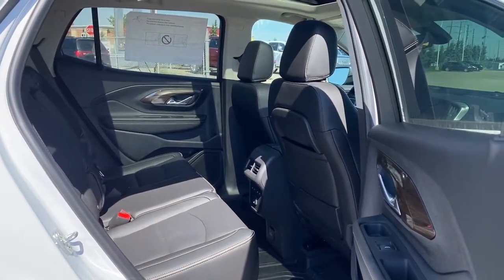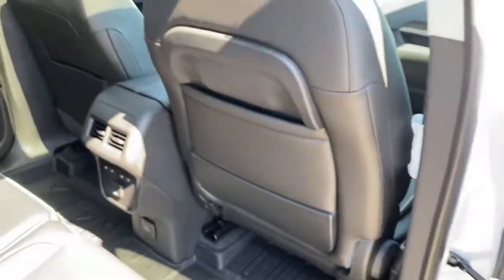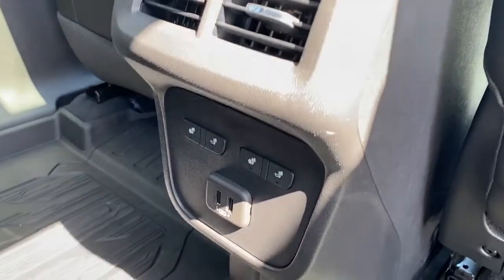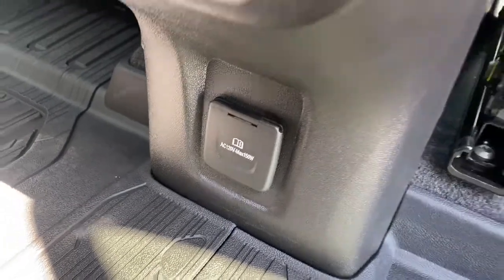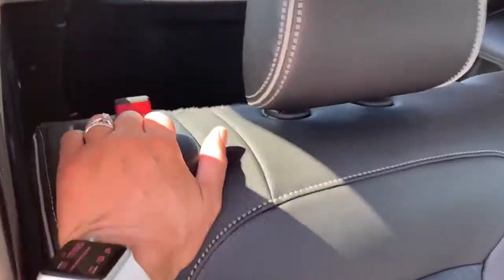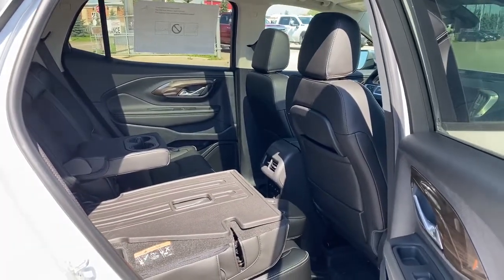Last, we'll take a look inside the back of this five-passenger crossover. On the passenger door we've got power windows. On the backs of both front seats there are seat pockets. On the back of the center console we've got USB plug-ins, heated rear seats, and a 120-volt power plug-in. The middle seat folds down into double cup holders or an armrest, and we can fold the rear seats down by pulling the lever located on the top of the seat for longer, larger items.